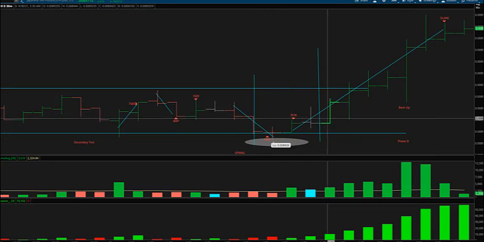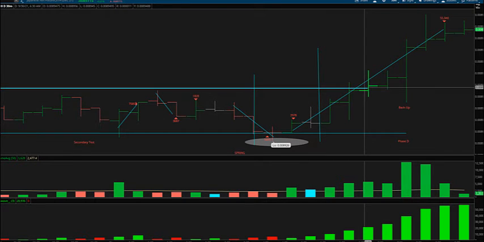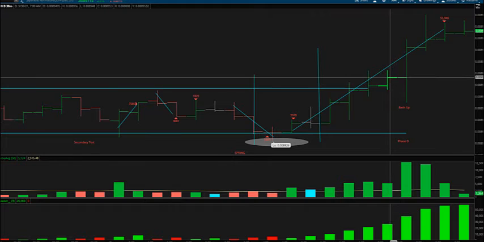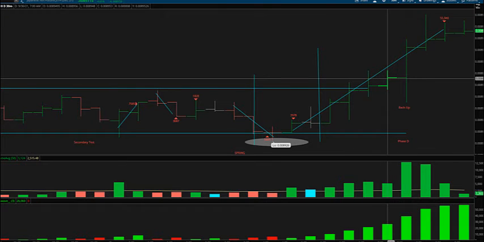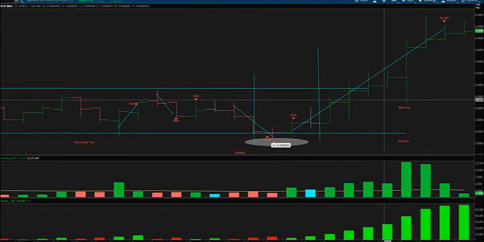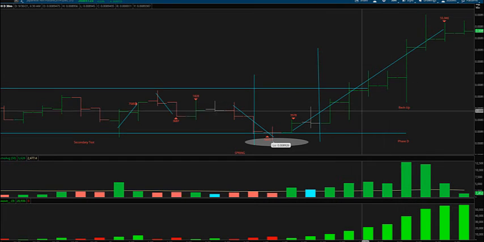So with these pullbacks and these tests along the way, we have our breakout. Here's another test and it holds. This bar right here has 5,100. There's still quite a bit of activity and participation. It's still a lot of volume. Now, keep in mind, we talk about this quite a bit, that some people who are inexperienced, looking at the relationship between what they see in the price pane and the volume indicator, a lot of times think that there has to be more volume in order for price to keep moving higher, and that is not always the case. In this case, it will certainly help to confirm it, but it is not required.